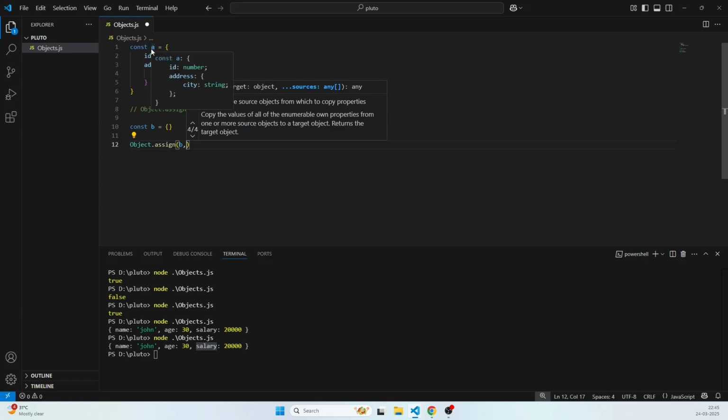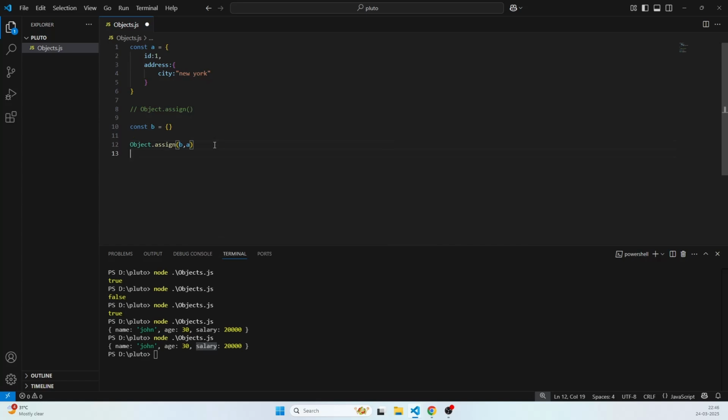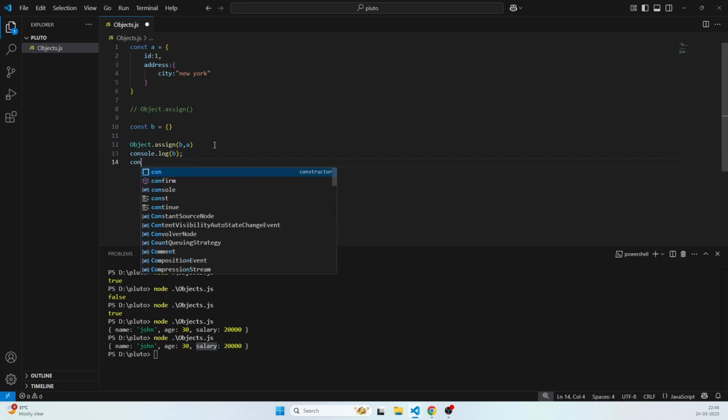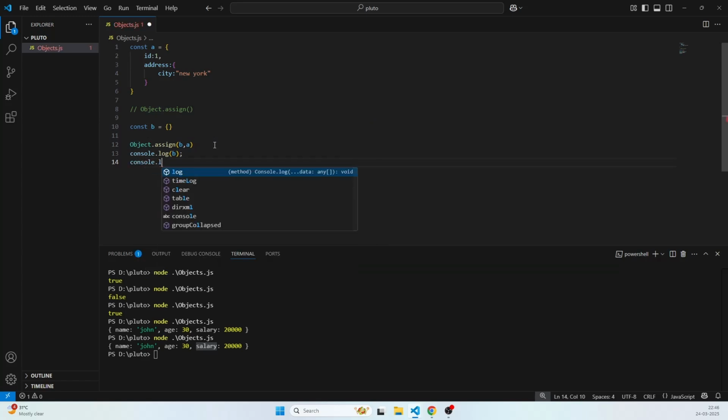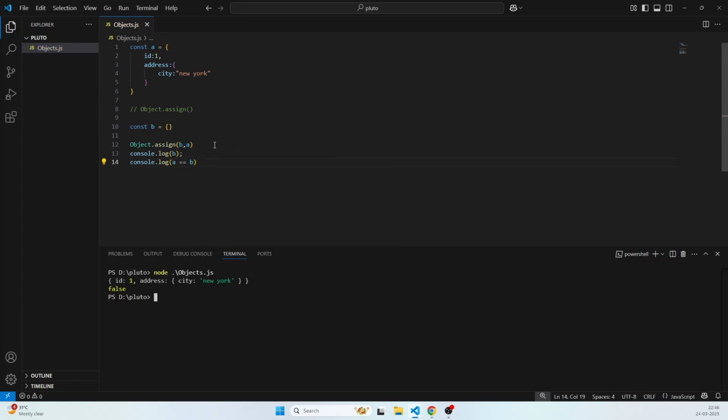We want to copy the contents of A, so the source is A. Now if I console log B, and check if both of them are pointing to the same object, B contains the exact same properties as A, and it's not pointing to the same object in the heap.